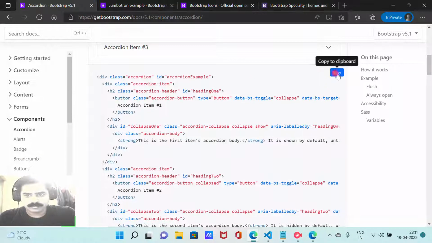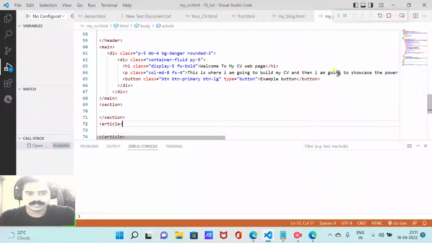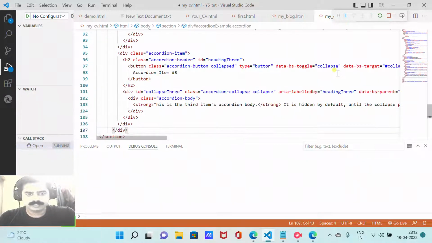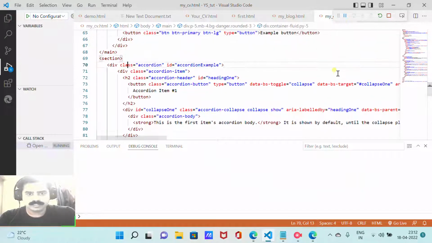Okay. So we will take this first example, copy, and then paste it inside the section. Okay, so Control V, Control S. We can change the color, background color of the accordion. Okay, we can change anything.